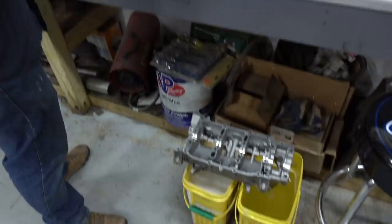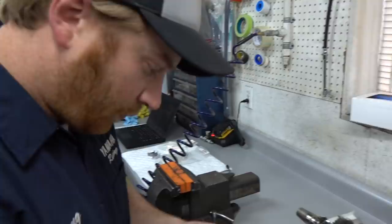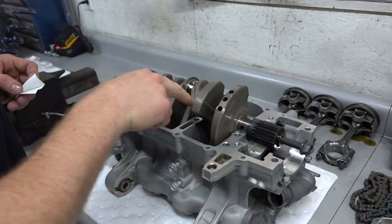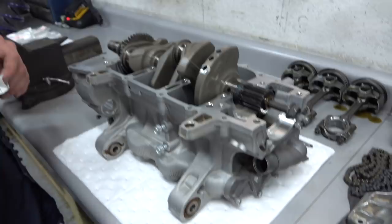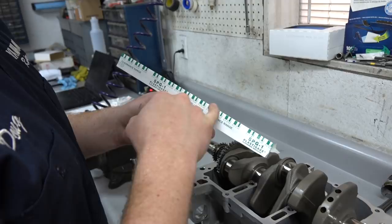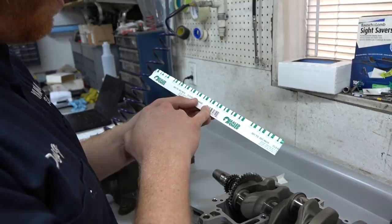So Doug will show you the ins and outs of plastic gauge right here. Pretty simple. Just a little piece of plastic of a very precise diameter. Just going to break a little piece off, set it on each crank journal, right where the bearing is. We'll put the other half of the block on, tighten it down, with the bearings in it, obviously. And then when we pull it back apart, there'll be a little smashed piece of plastic in there. The width of the smashed piece is going to correlate to this little gauge that's printed on the paper, and that'll tell you what your clearances are.